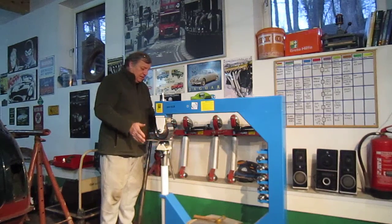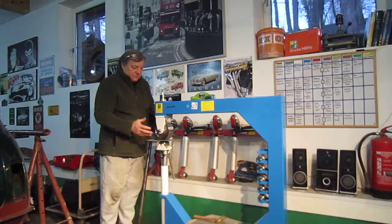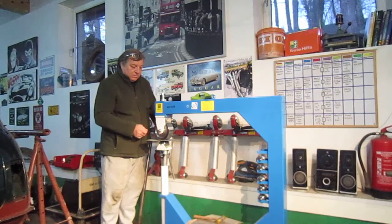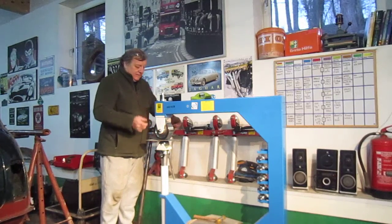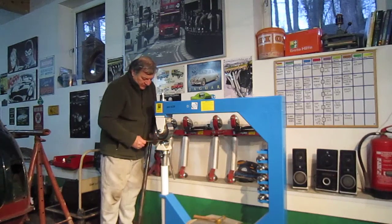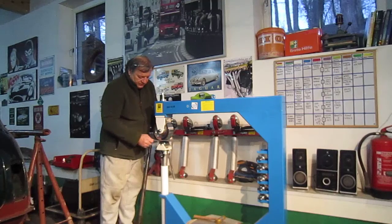And the other thing that's very difficult on this is, it's not difficult, but it's hard to learn. It's like reversing, where you have to put the opposite lock on to make the trailer turn. This is the same thing. If you want it to go right, you've got to turn it left. And obviously a little one, it's very easy to catch the fingers. But it runs real nice. I'm very happy with it.